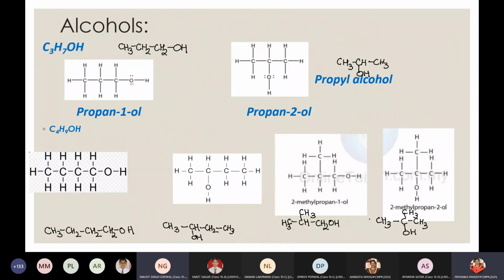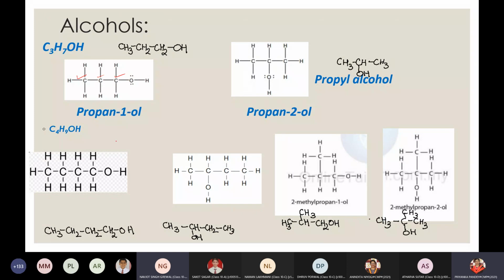Now, these are the next structures. Children, as you can see, when we have 3 carbon atoms, we have 2 terminal positions and 1 middle position. If OH is present on the first position, it is called propan-1-ol. Whenever numbers are differentiated from the letters in writing, we put a dash. I'm telling you everything one by one. Once we start with IUPAC naming, this same thing will be told to you, so just start learning small things right now.